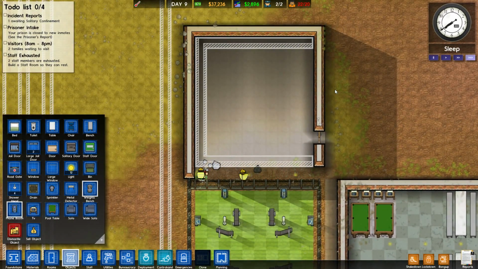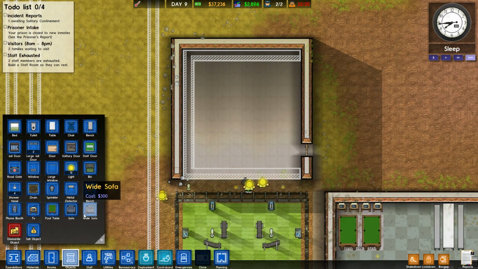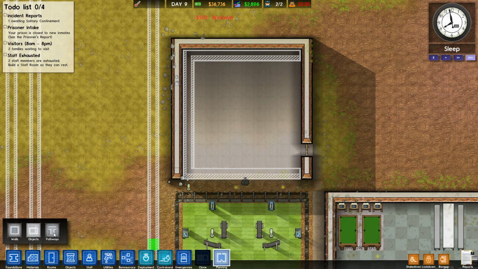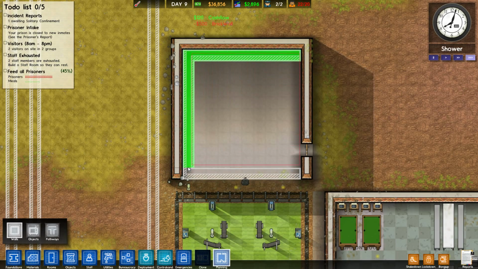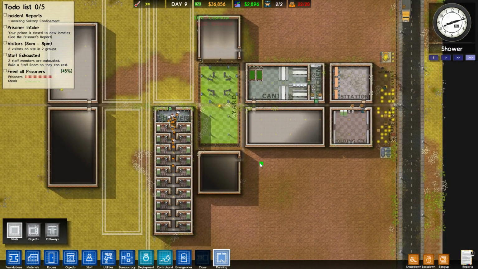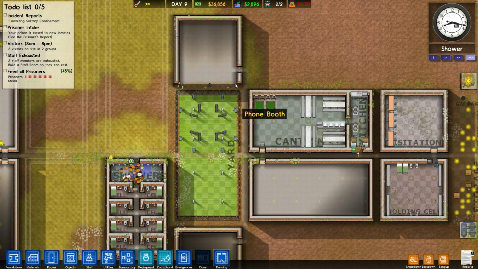Now, installing the lights here. We can go to materials and put a brick wall along here, and go to planning and remove this planned area, and hopefully these walls will get put in.